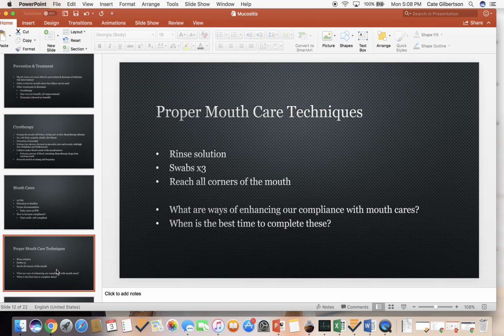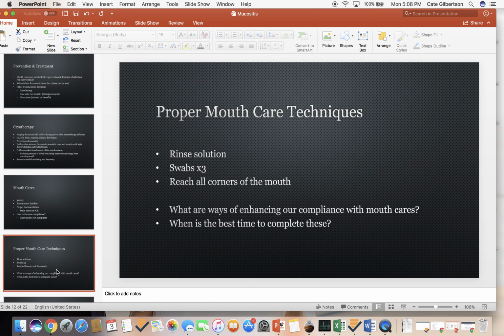So proper mouth care technique includes a rinse solution. As we talked about, saline is the standard, but if there's a different mouthwash they prefer, that's just fine. If they don't like or have an aversion to the taste of the saline, then using some Diet Shasta was something Elaine mentioned. If you mix the Diet Shasta with the saline, that kind of drowns out the taste and also can help to get the grime off the mouth and teeth. Just make sure we're not using regular Shasta. That's sugary.